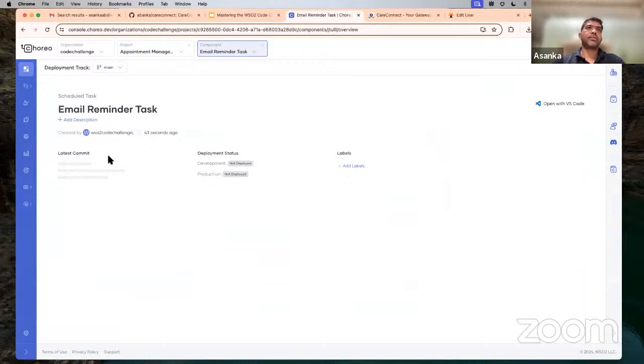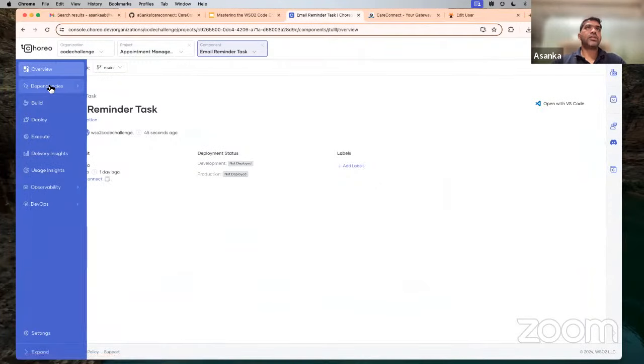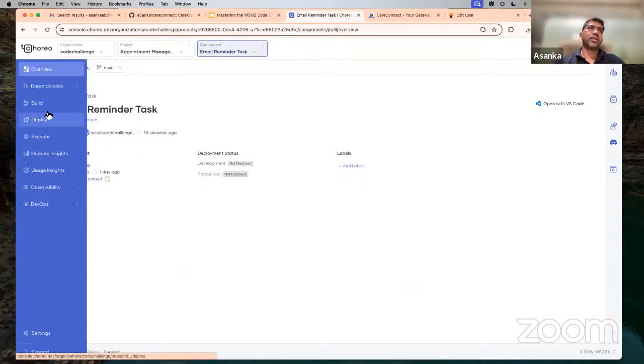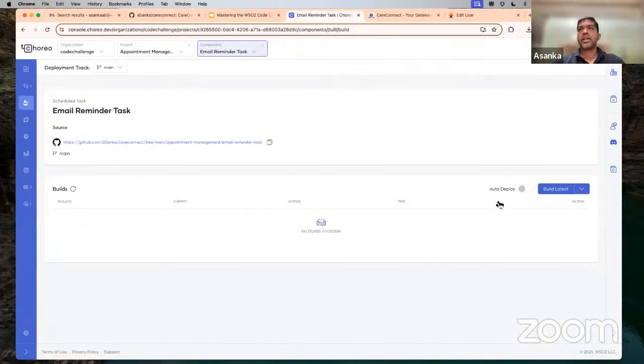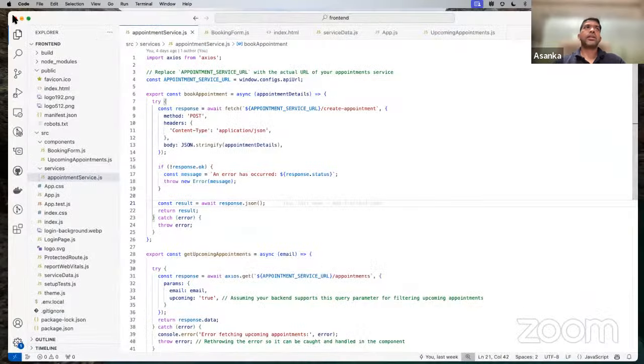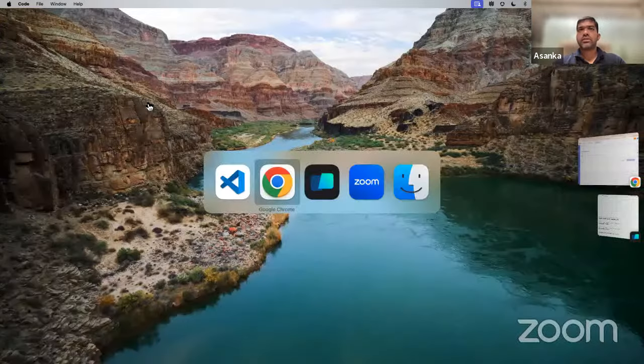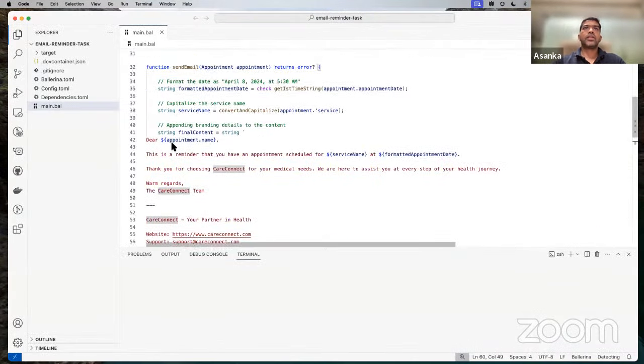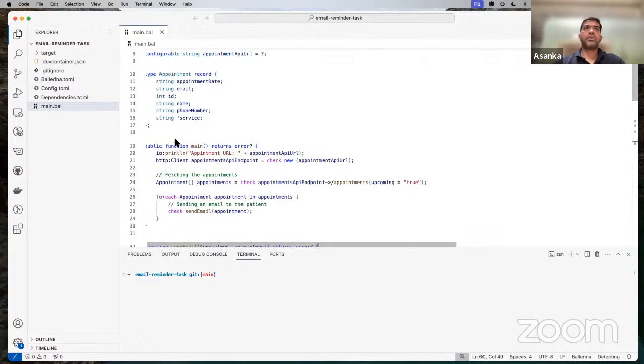Yeah, it's completed. For this one, we don't have to configure any connections because we are talking to a component in the same project. So I'll just do a build. I'll click build latest, and I'll quickly show you the implementation as well. If we go to the appointment email reminder task, here is the email template that I'm using.